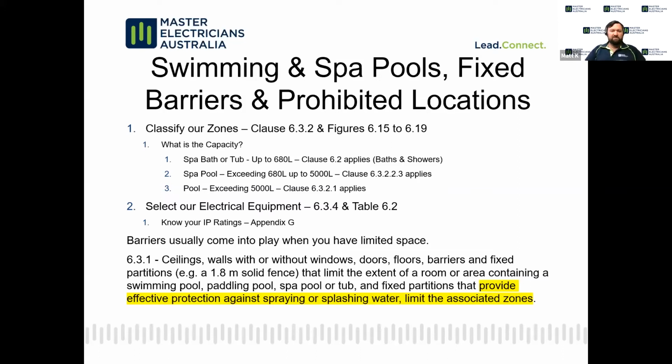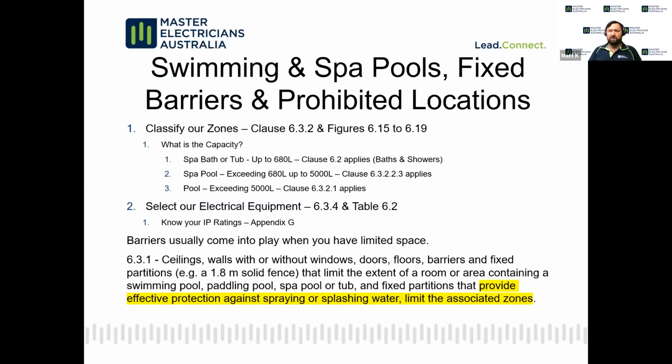So once we've classified our zones, then we can select the equipment that can go into those zones, okay? Predominantly, we're talking about pool equipment, lighting, socket outlets, things of that nature. And the clause there is 6.3.4, and it's really well represented in table 6.2.